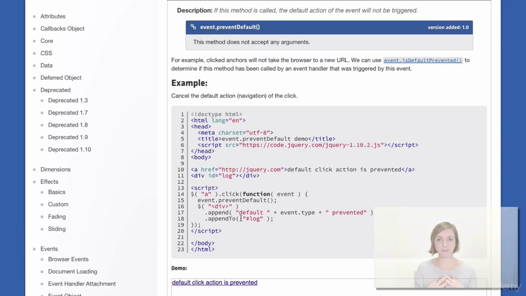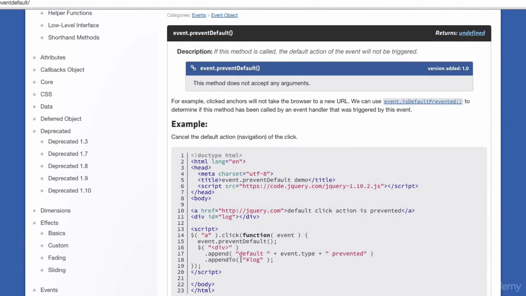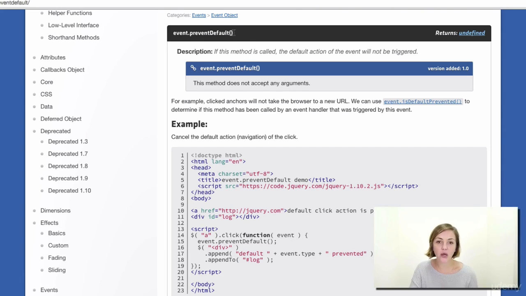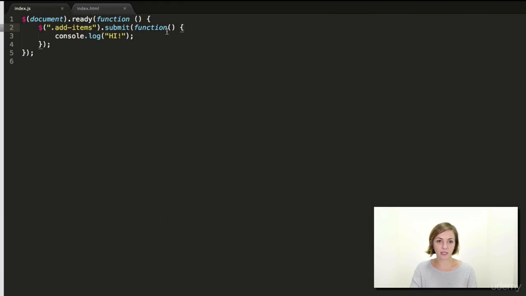Are you with me? So returning to our application, let's apply this new knowledge and include event prevent default and see if we have our console.log working as we would expect. I'm just going to go ahead and copy and paste this here, return to our application, and then before our console.log hi, I'm going to put our event prevent default.